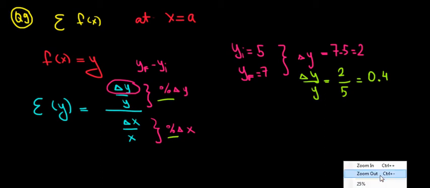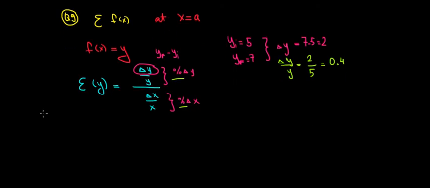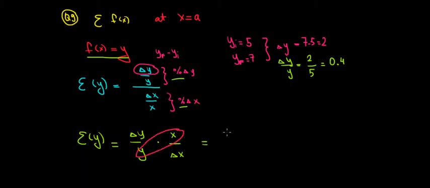Let me zoom out so we can see everything. Get some space here. We have the elasticity of y, which is the same as the elasticity of f of x. Remember, we just noted it like that. Let's write this as delta y over y, and if we divide by delta x over x, we multiply with the inverse, which is x over delta x. How can we still write this? That will be x over y. Let's group the regular terms together and the deltas together. So it's x over y times delta y over delta x.